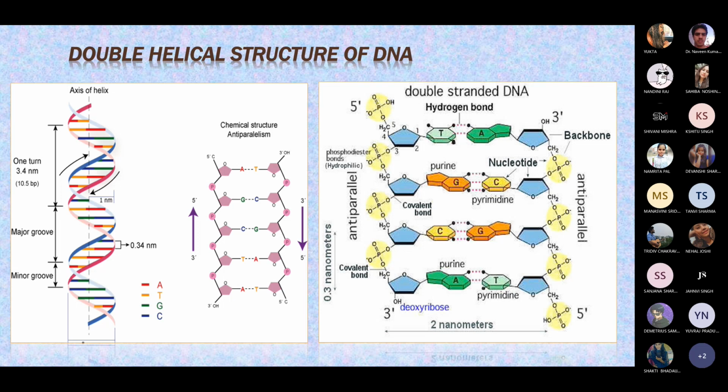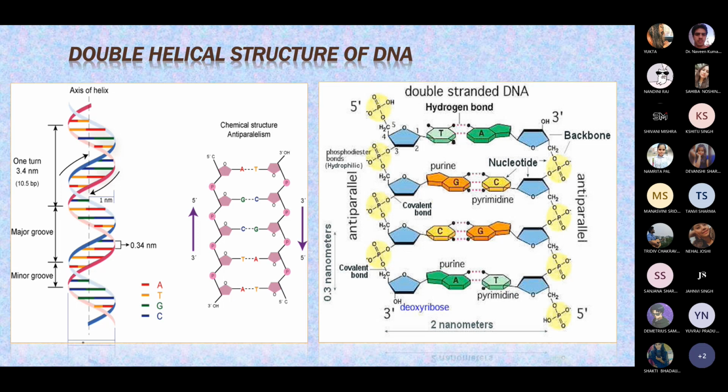The nucleotides are joined together by covalent bonds between the phosphate of one nucleotide and the sugar of the next, forming a phosphate sugar backbone. One turn of the helix contains 10 base pairs, and each base pair is separated by 0.34 nanometer, or we can say 3.4 angstrom. It is a negatively charged molecule, we all know, due to the negatively charged phosphate ions in the sugar phosphate backbone.